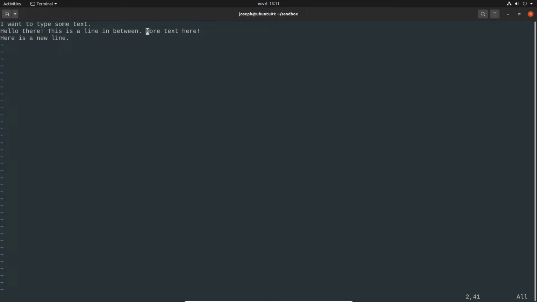You can search in a file by using slash. So let's say I wanted to get down to the word line here. I could just jump down with J and then use W to go there, or I could just type in slash, and you'll get this little prompt at the bottom here. Type in line, and it will take you there.